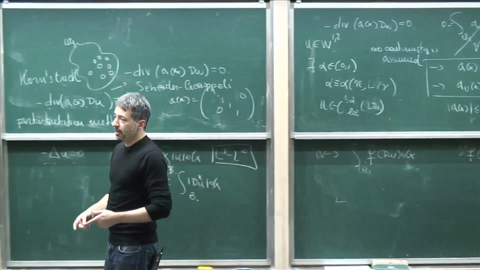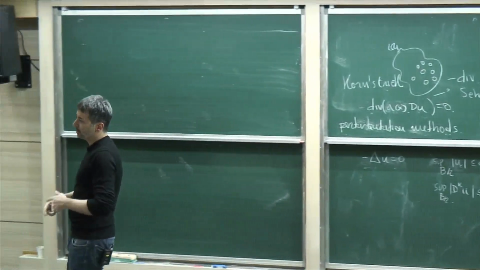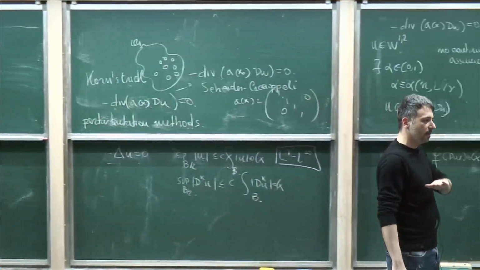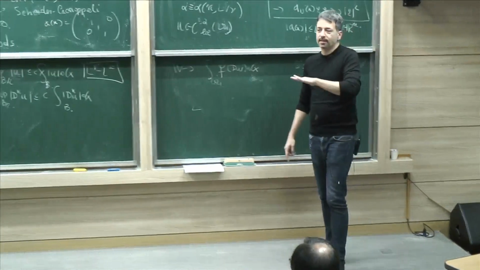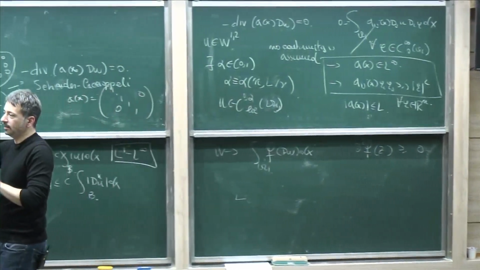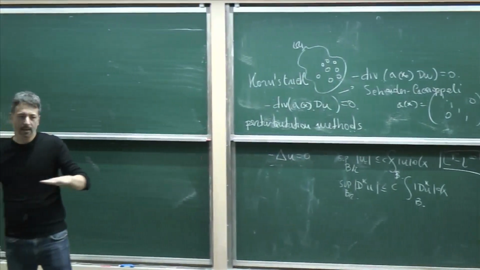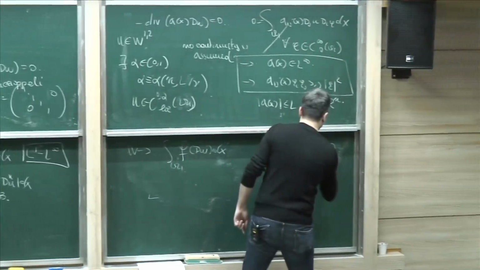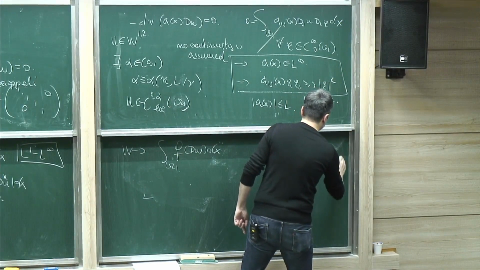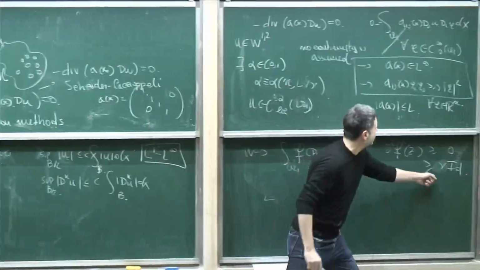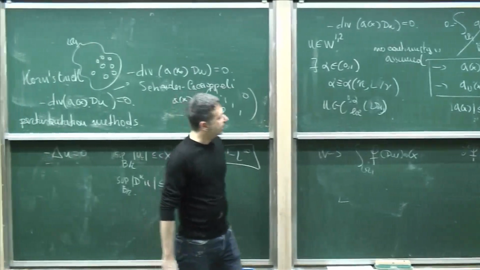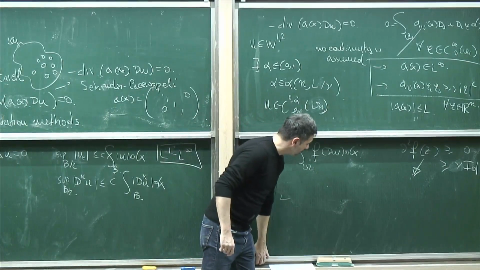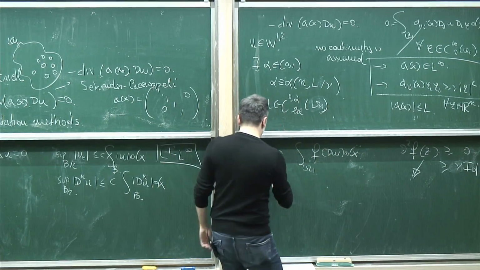You have to reinforce this if you want regularity, otherwise it's very simple to provide examples of minimizers which are totally irregular. For instance, if the second derivative is 0, that is f is flat, then you can get arbitrary functions minimizing this integral, because the gradients are attained in the flatness zone, and they can do whatever they like, and the function can be zero. So you reinforce it with a suitable condition of ellipticity. Let's say it's larger than the eigenvalue. So that's the ellipticity. This is a way to write this one, and of course, this is a matrix. Okay, now, what was known was the following one. At this stage, you can introduce the so-called Euler-Lagrange equation.